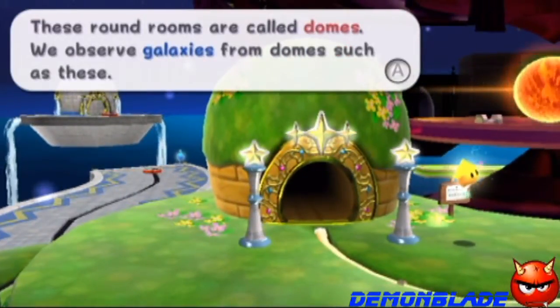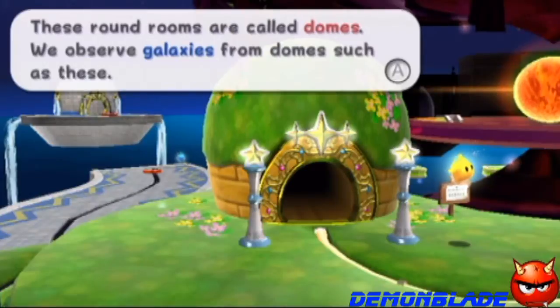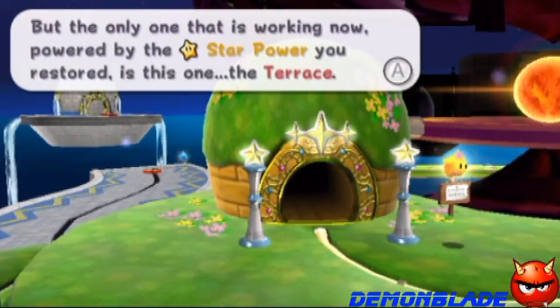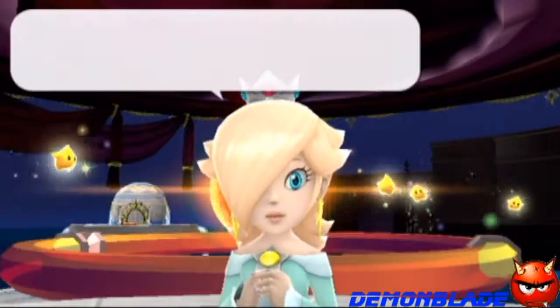These round rooms are called domes. We observe galaxies from domes such as these. Only one that is working now, powered by the star power you restored, is the one on the terrace.